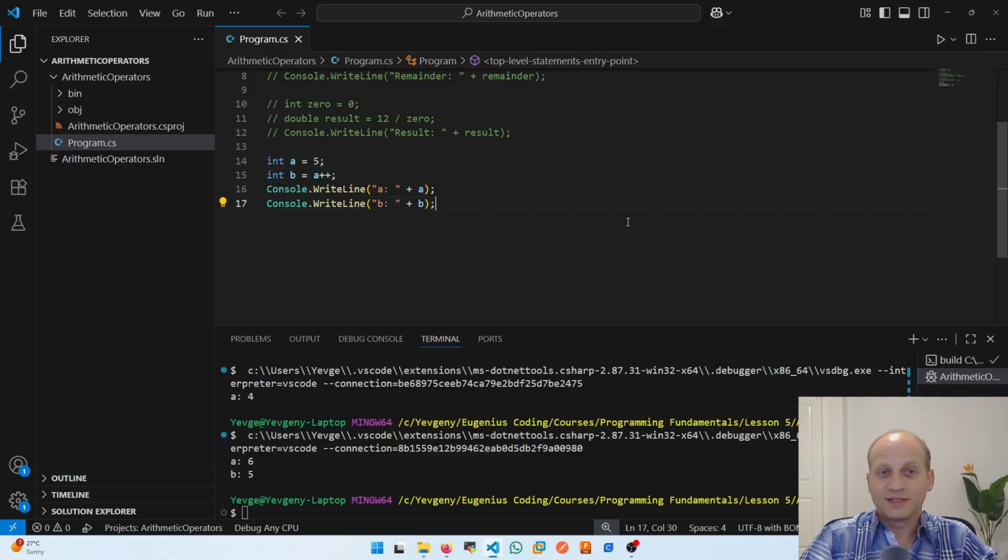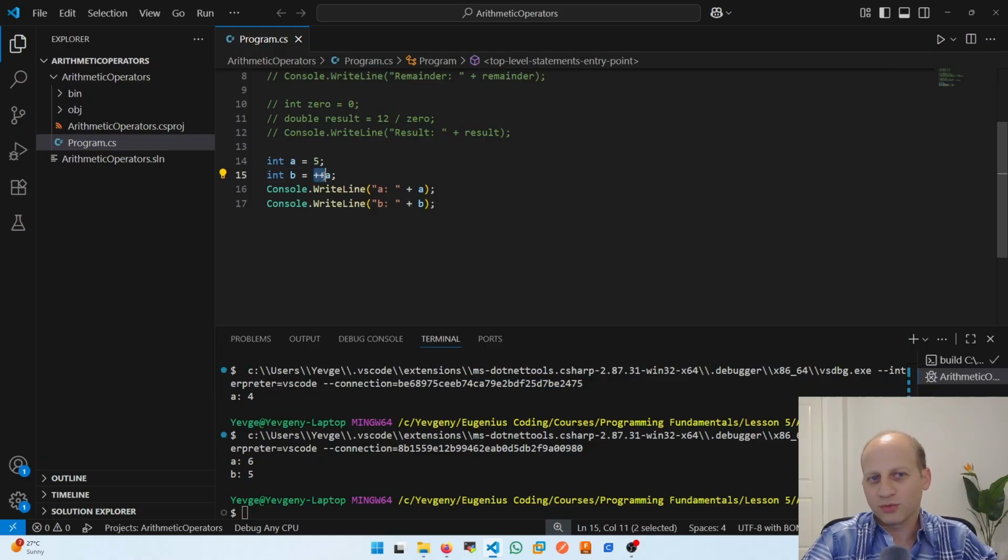All right, now let's do plus plus, but as a prefix. And this time, we expect a to be incremented, but we also expect b to get the result after a was incremented.